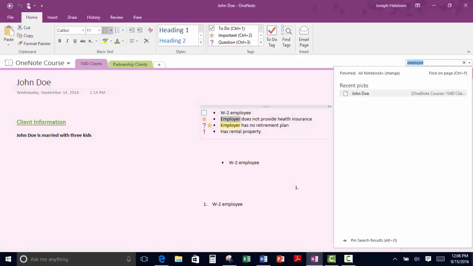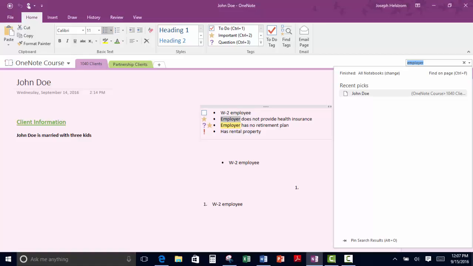The next option we want to talk about in OneNote are quick notes. Quick notes are intended to mimic the Post-it notes, the little yellow sticky notes that a lot of people use to jot down quick ideas. You don't have to put quick notes in any notebook or in any section or any page, and you can access quick notes either when OneNote is running or OneNote is closed.